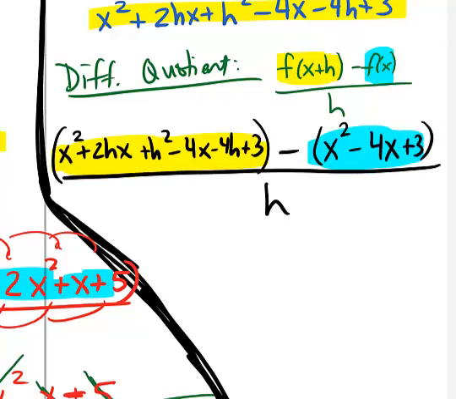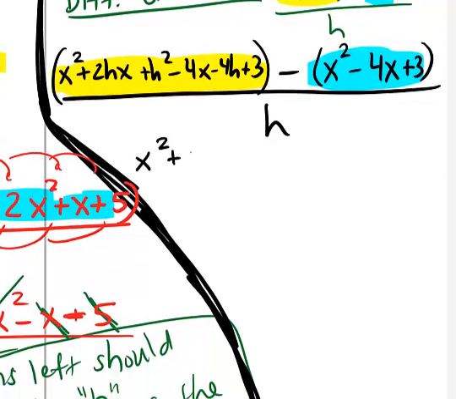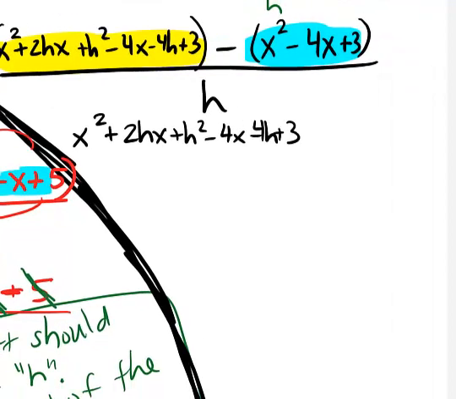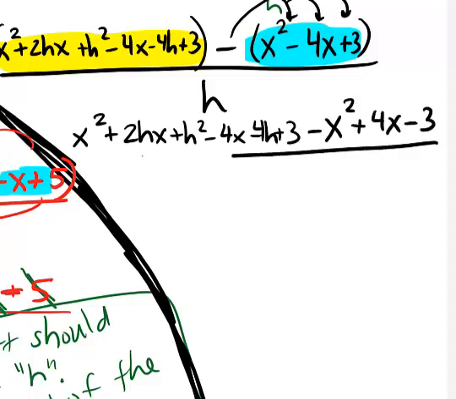Alright. So now, just like the previous one, what I've highlighted in yellow doesn't really need to be in parentheses. I guess I just want to be fair to what's in blue. Because he'll feel left out if he had to be in parentheses and no one else did. But these guys need the negative sign or the subtraction sign, making all their signs change. Negative x squared plus 4x minus 3. And that's all over h.